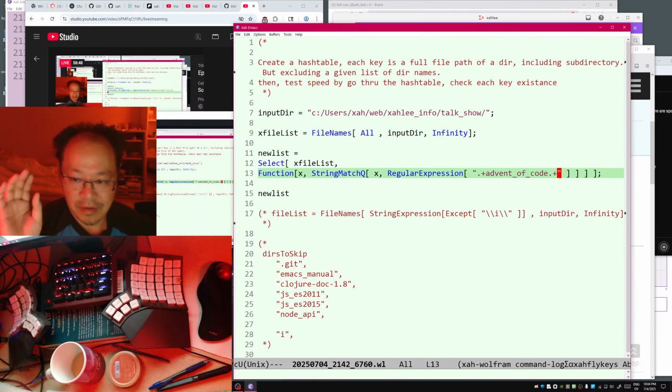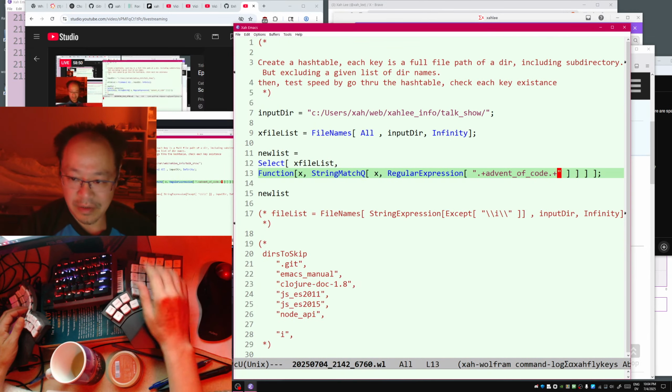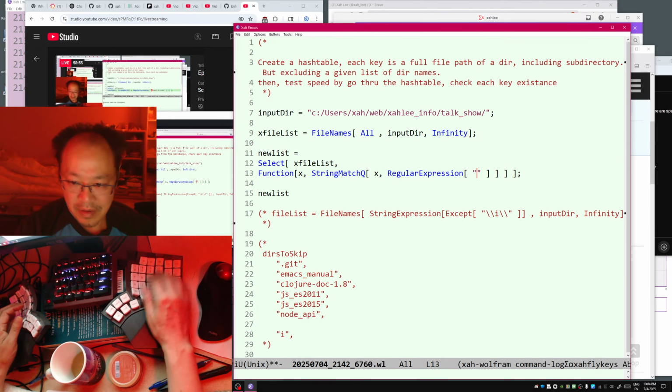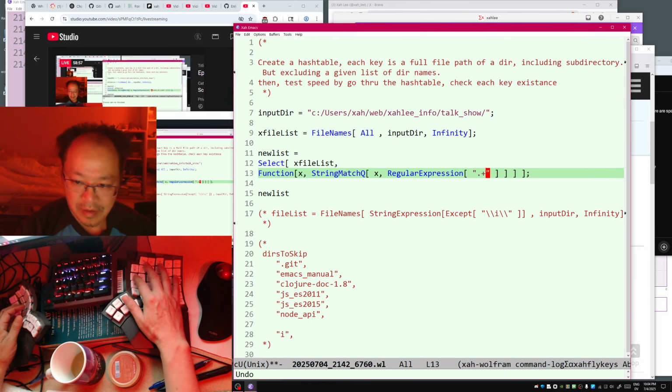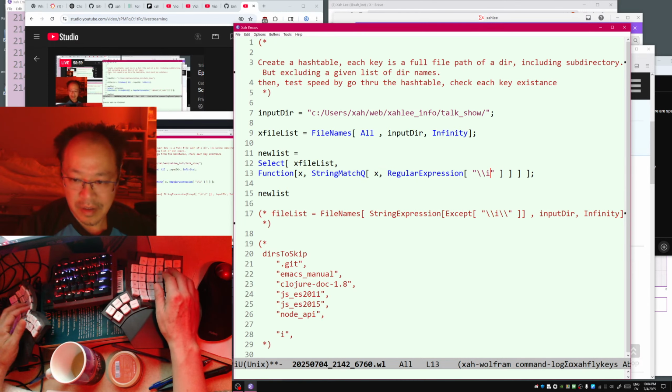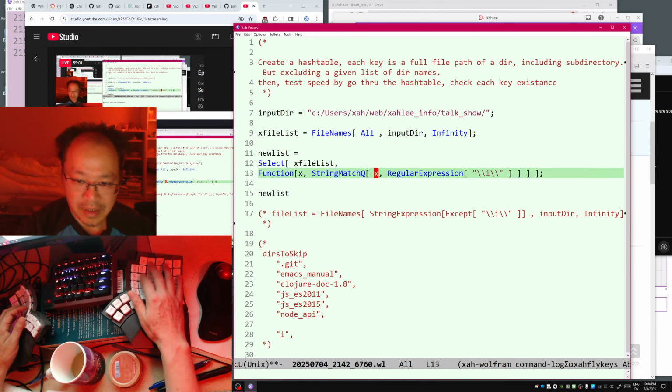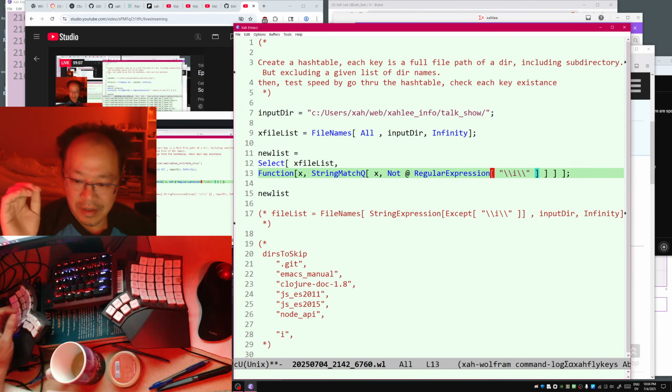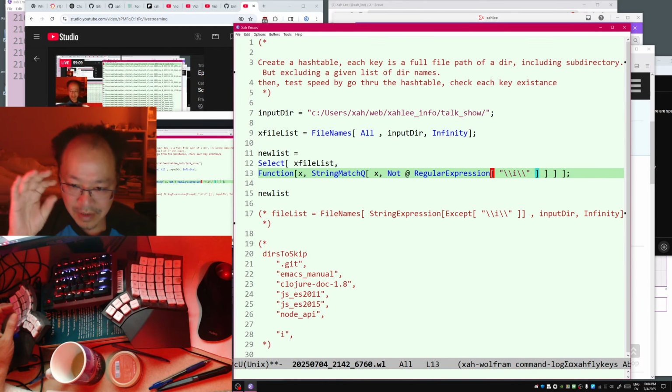But what we want is I, and we want to negate it. So if it contains I, remove it.